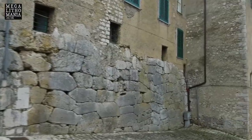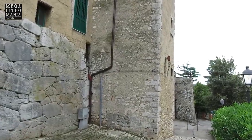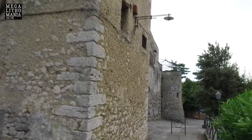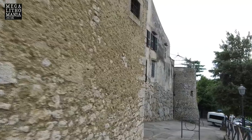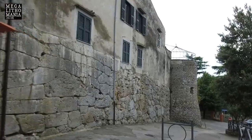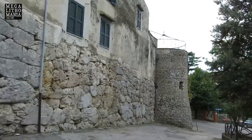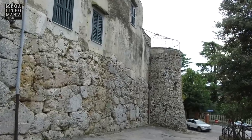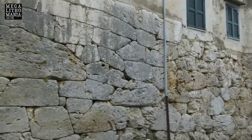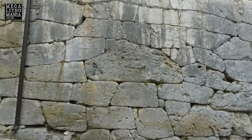We were just at this sort of castle-like round building earlier, and I believe there's more walls just down here, and it's worth checking these out because you never know, you're going to find some kind of anomaly. I'm realizing that I need to do something about my polygonal wall addiction because it's getting a bit much. But yeah, you can see that that tower's obviously been built later, and these are part of the ancient side of the town. And look at these blocks, they're just incredible.